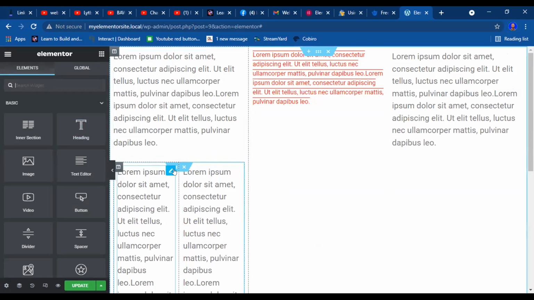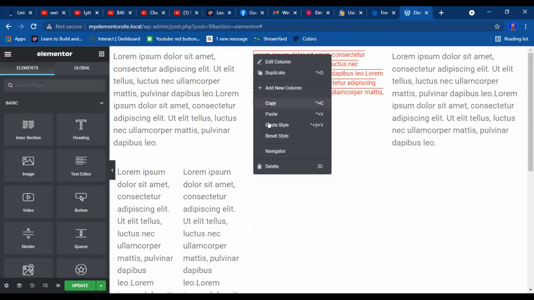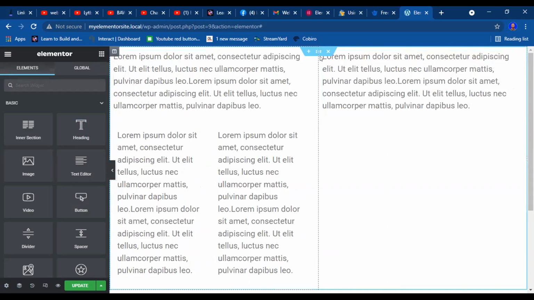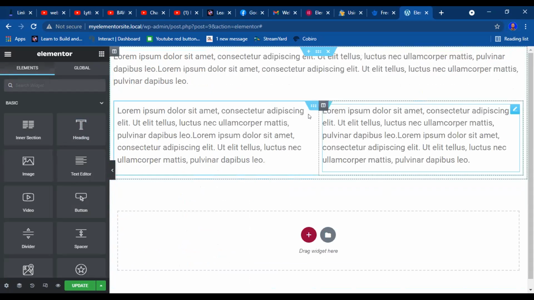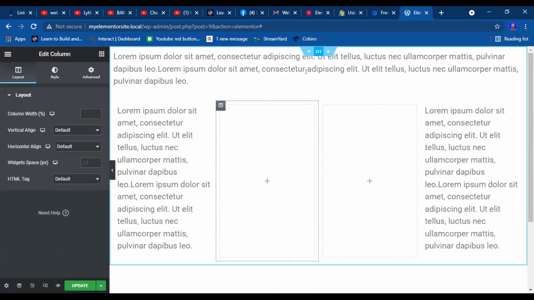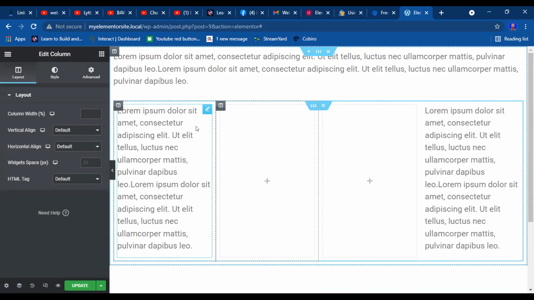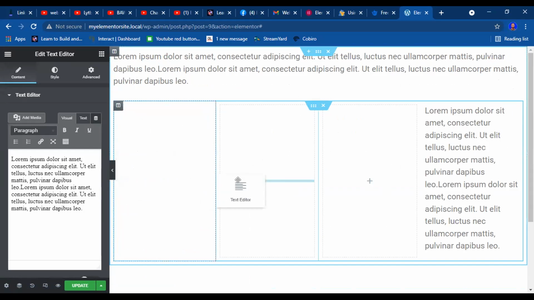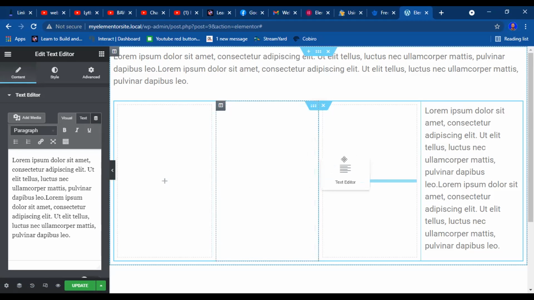So you can create a single section with multiple columns on the inner section. So this is one section, this is one inner section. Another thing about this widget and section, you can drag things around. I can drag a column from one section to another.